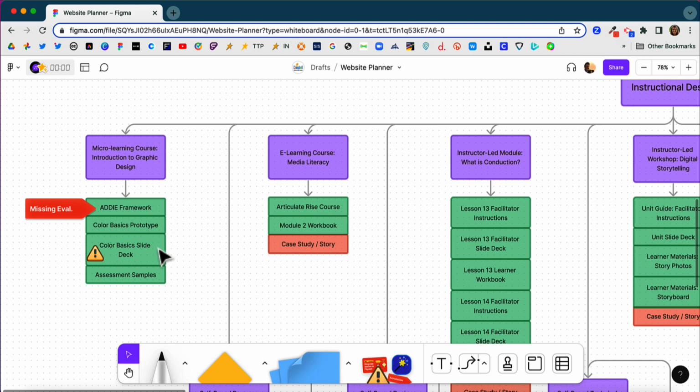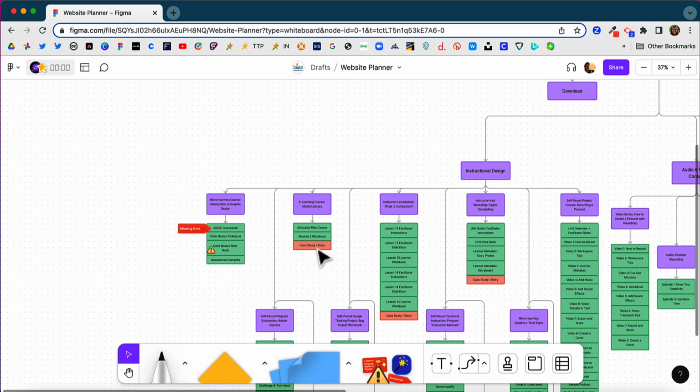And then I can also start to flag things. So as I was going through my slide, I noticed that some things on my color basic slide deck page were not lined up properly. So that's why I have my little sticker there to help me remember, hey, go fix that. And then if I'm missing something, I can use the stickers to help flag things. Over here, it's red because I want to add this, but I haven't put that in yet. So that way I don't forget when I have that great idea.